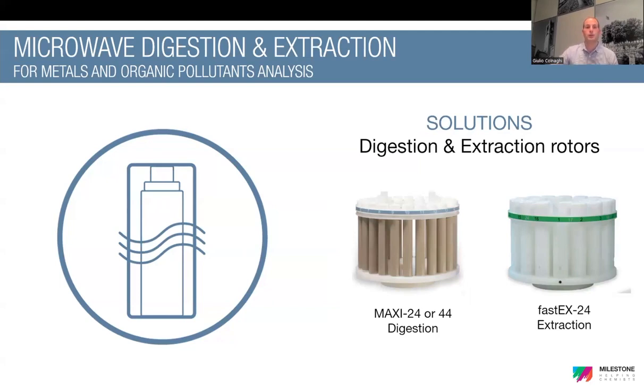The solution to address both these tasks for digestion and extraction is microwave digestion and microwave extraction, where we have dedicated accessories, rotors, for performing digestion from 24 to 44 positions, as well as a dedicated extraction rotor with 24 positions that works with disposable glass vials and enables the simultaneous extraction of 24 positions in only 40 minutes.